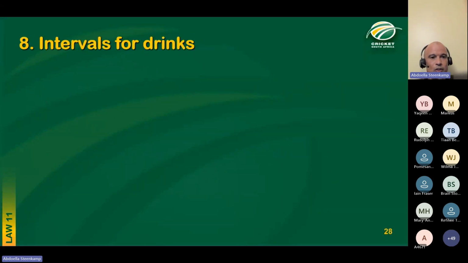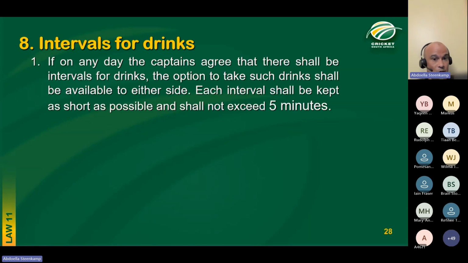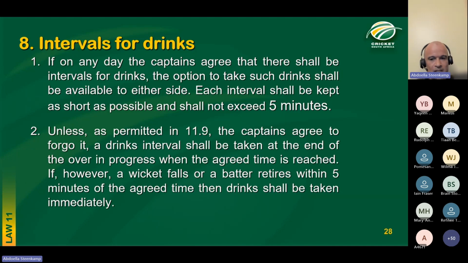So now let's move on to our drinks interval and what flexibility the lawmakers brought into it. Firstly, the law guides us by telling us drinks not to exceed 5 minutes. In Test match cricket, the ICC is specific, drinks to be 4 minutes. The time-saving mechanism the lawmakers brought in is that if a wicket falls or a batter retires within 5 minutes to go to drinks, you'll take drinks immediately.